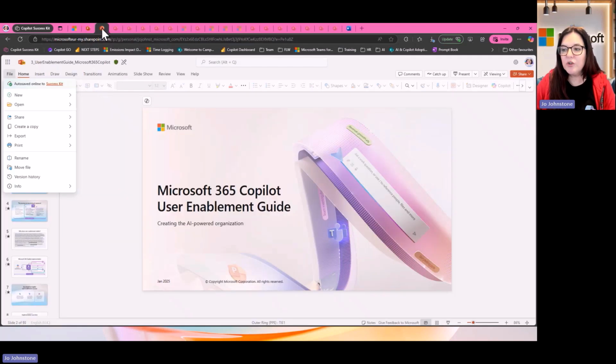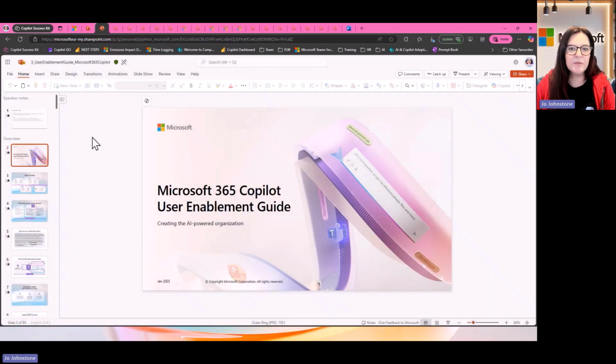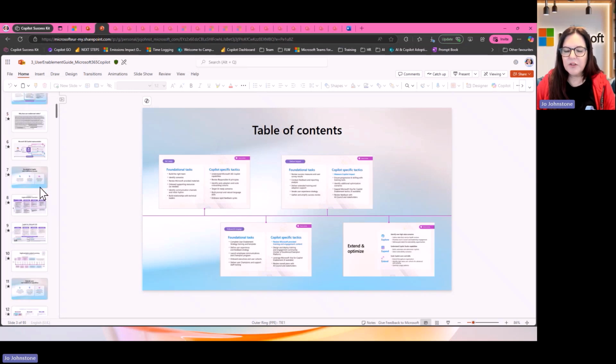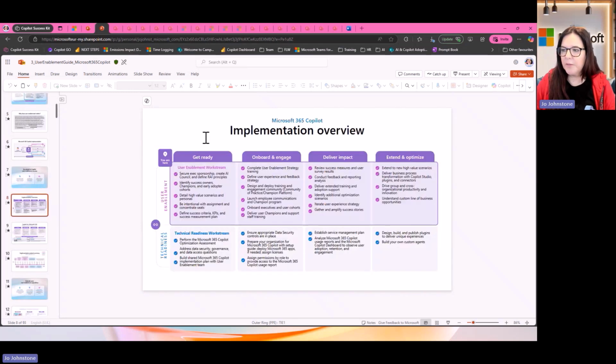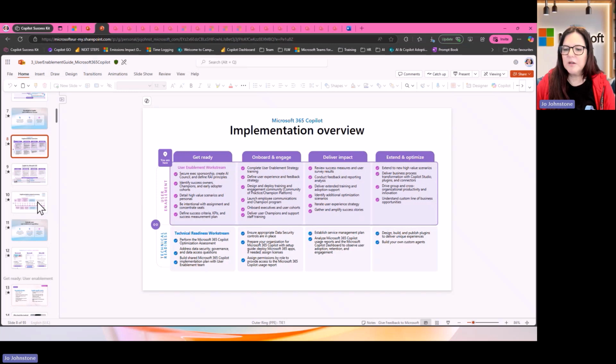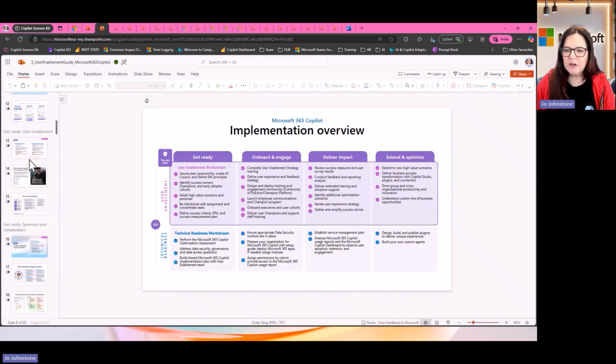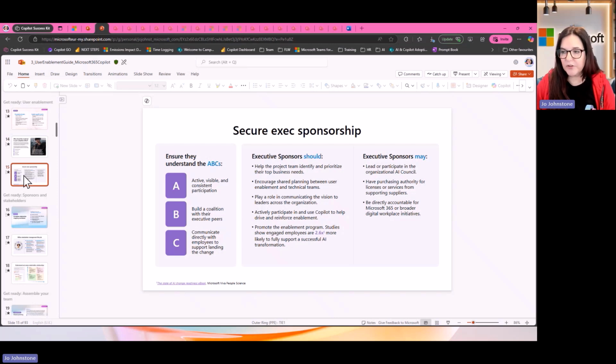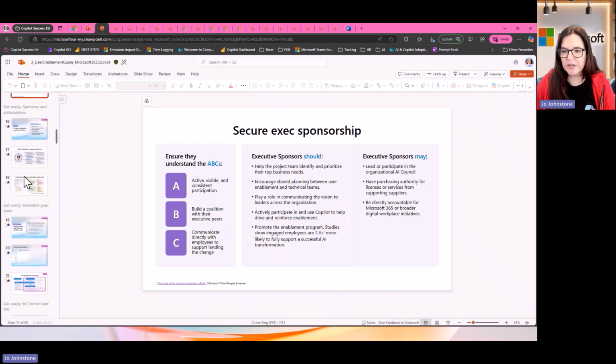And as we move into user enablement, and this is definitely my favorite guide and one that I use all the time because I'm a change manager. And this takes you through the different steps that you might want to consider. I really like the implementation overview then. You could just double check that you've thought of all these things, but it takes you through each of the areas. So thinking about sponsorship to start off with, what does a great sponsor look like?